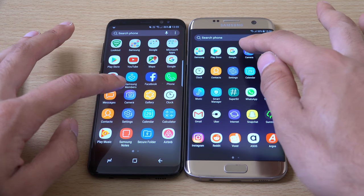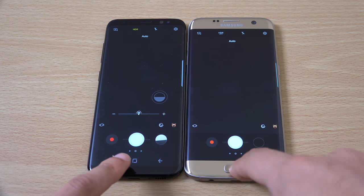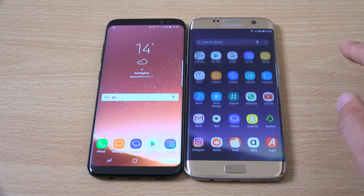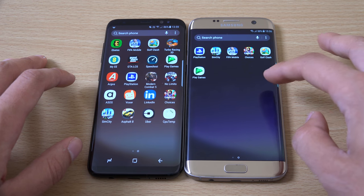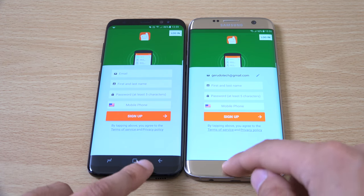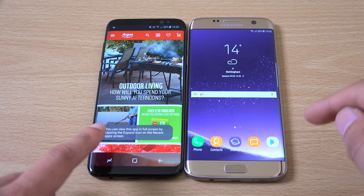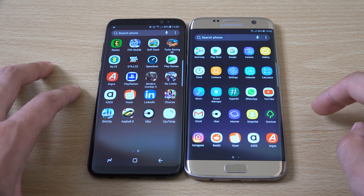Let's do the camera. There is an issue with the Bixby Vision on the S7 Edge at the moment — it's just a black screen, so I'm guessing that is a bug. But you can see the actual opening up here — very nice and comparable, not a massive difference between them. We can also move on to some third-party apps. We have Voxer — it's like identical again. And we do have Argos — so maybe the S8 is slightly faster on some of these, but it's not the massive difference I was expecting overall.